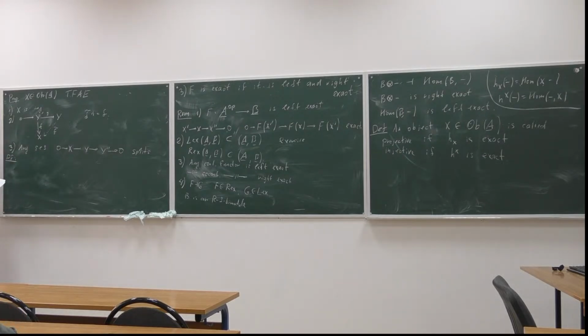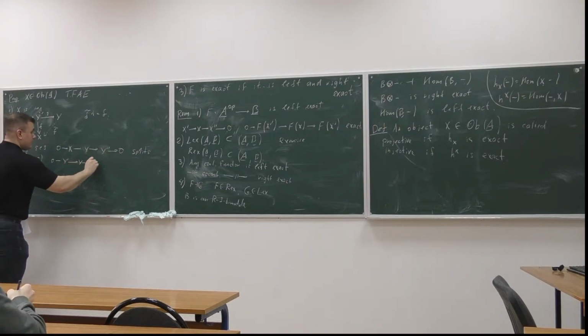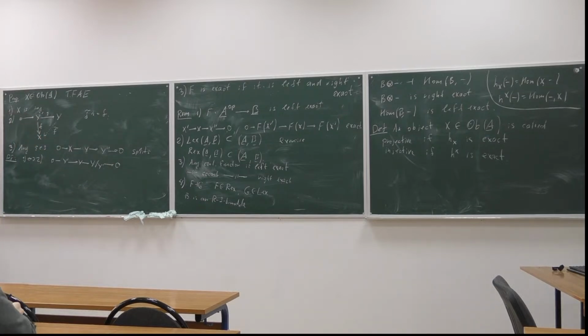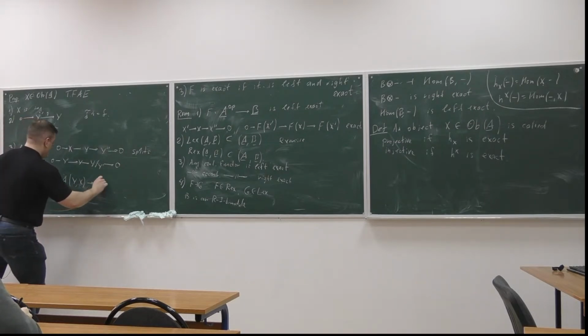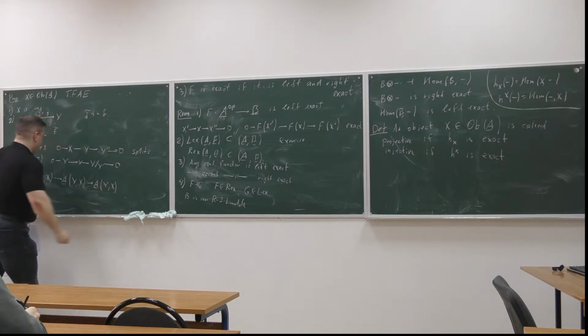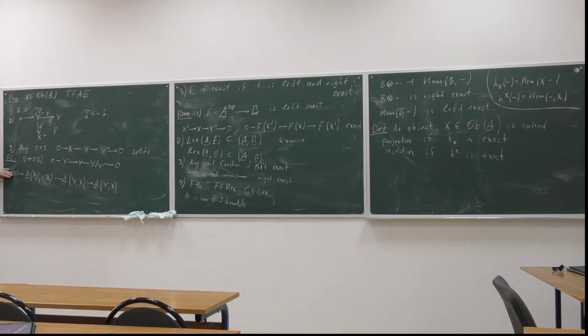Okay, so proof. Well, first we prove that 1 is equivalent to 2, and this is more or less tautological. Well, you have this subobject and the object y, so let's extend this to a short exact sequence by taking the quotient by the subobject. Well then, if I apply functor h, so from the definition I need to take the h with the upper x, this is a contravariant functor, I'll get the following. Let me write this in terms of the Homs, it will be easier to understand. And for Homs I just use short notation with A. So I'll get A, so here I have y modulo y prime is mapped to the x, then I have y mapped to the x, and finally I have y prime. So this part I'll get automatically because of the left exactness of the h x.